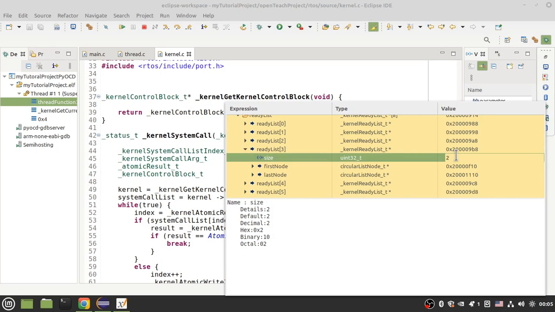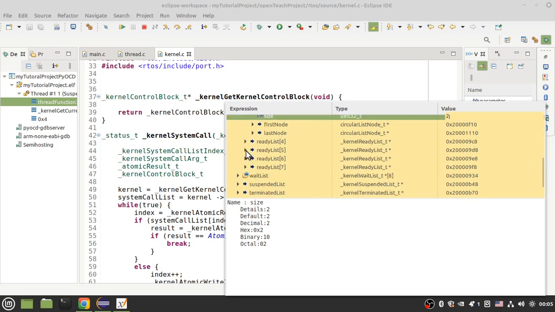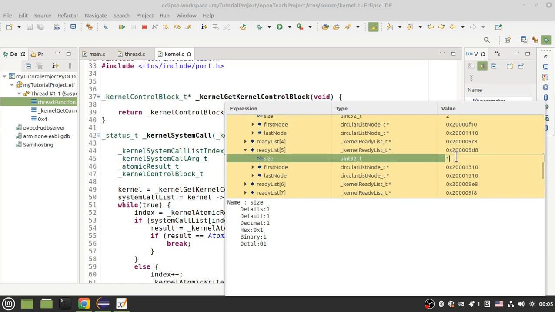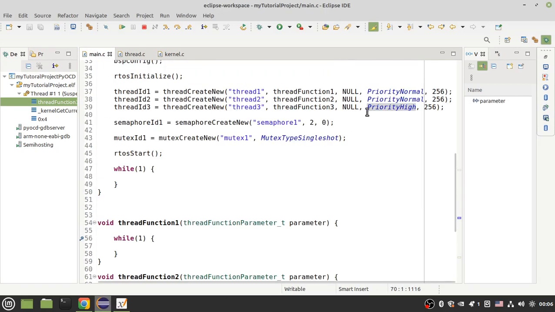We have 2 ready threads in this priority level, thread 1 and thread 2, and in list number 5, priority high, we just have 1 thread, thread 3, which has priority high.